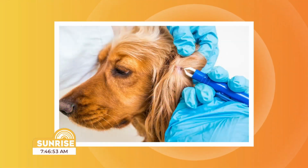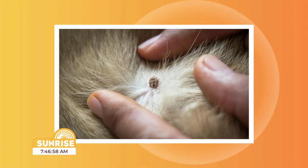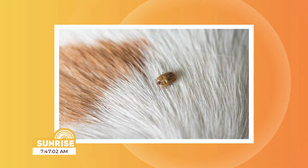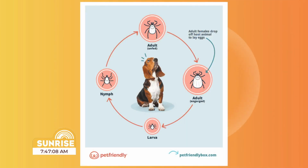And then basically what happens is that they spike a temperature, the animals start to get sick, start to get lethargic, come off their food. So you'll find that those symptoms start to progress over time. But the quickest thing for you to know if your dog has tick fever is if you see them start to come off their food, because that's one of the most common signs. They stop eating, they lose their appetite completely, and they start to look lethargic, dull and depressed. They're not wagging the tail.